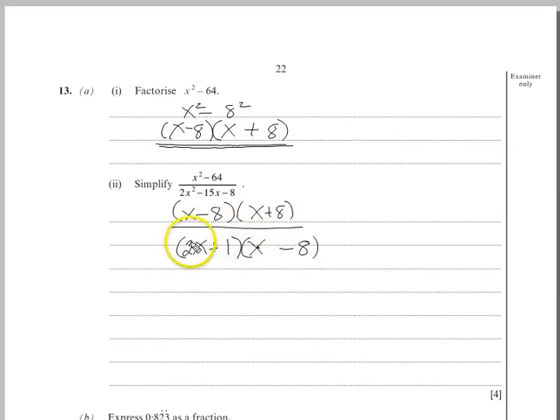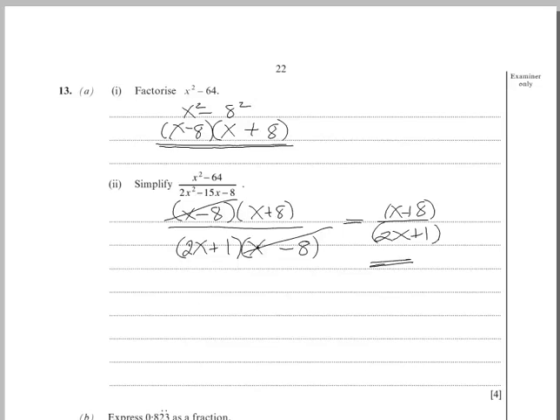2x squared, first term. Second term is minus 16x, and the third line is plus x. Minus 16x plus x is minus 15x, which is that term there. Great. And then the last line, which is this product here, is plus times a minus is a minus. 1 times 8 is 8. So that's it. That's good. Now you'll notice there's a common factor top and bottom, so we can cancel those, divide by the common factor, and we get x plus 8 over 2x plus 1. Yeah, that's it. That's the answer for number 2.